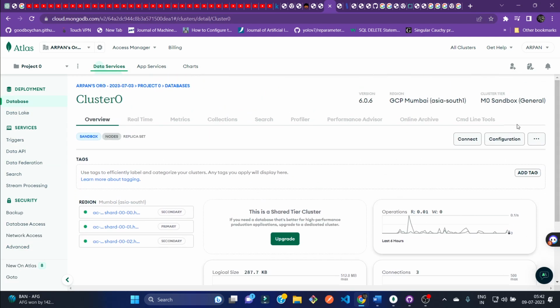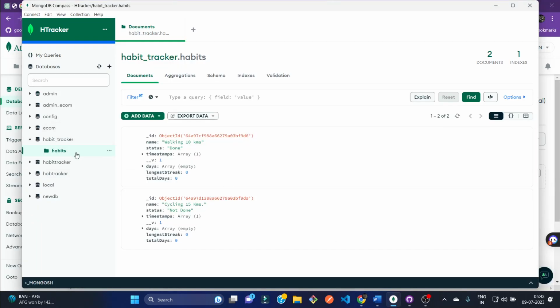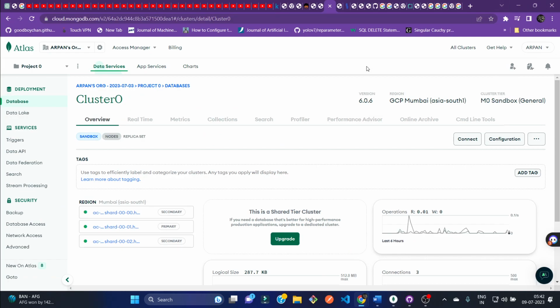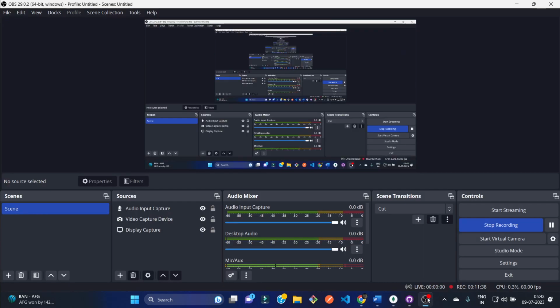But before that I had used MongoDB Compass, so I can show you that I had input some other data, but it was there, habit tracker, and in habit tracker you will be able to see these two. So these were connected successfully, no problem. So this is all about this app. So with this I come to an end.